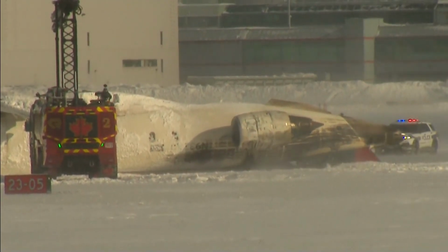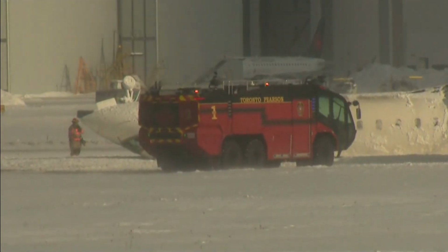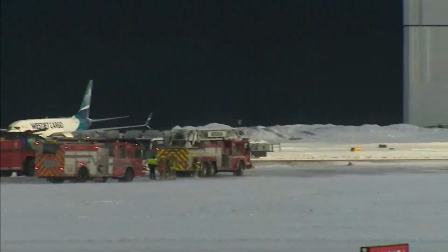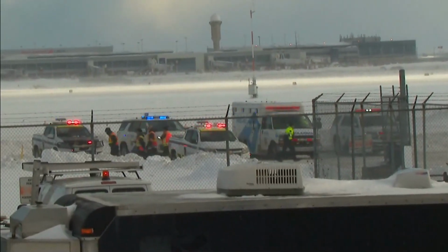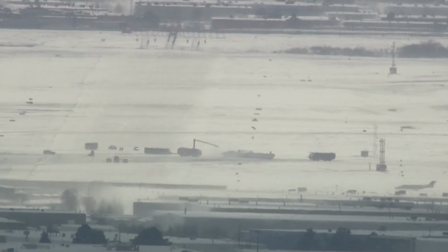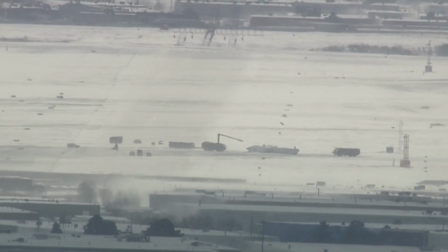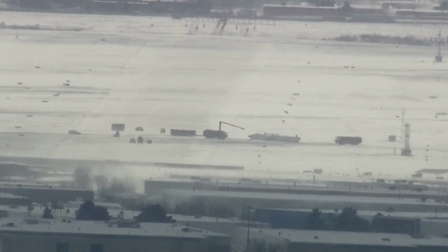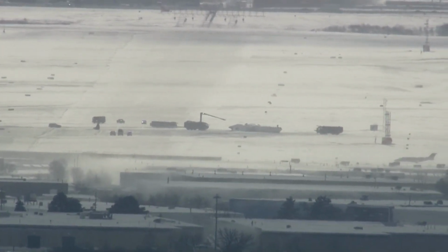You do have some significant weather. The weather appears to be certainly within the confines of what the airplane can manage. It's not particularly abnormal. But I think there are going to be a number of factors that become involved. They'll be looking hard at things like wind shear. They may look at things like icing conditions. There's some blowing snow. There may be some visibility issues at the time of the landing. A lot of things involved, but to get into that situation, somehow there's going to have to be a pretty unusual touchdown, some kind of an attitude upset through the sequence.